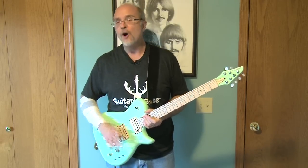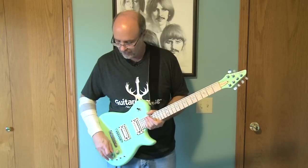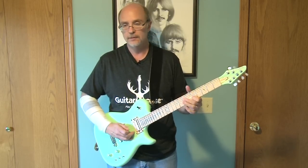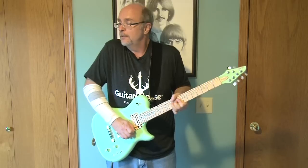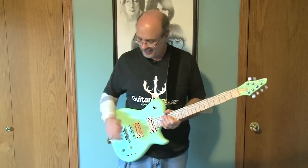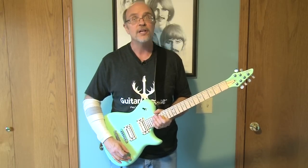And it almost may be enough that when I split the coil, I may dial down that tone knob just a bit. Just kind of tame that high end down a little bit, but wow, what a huge difference.